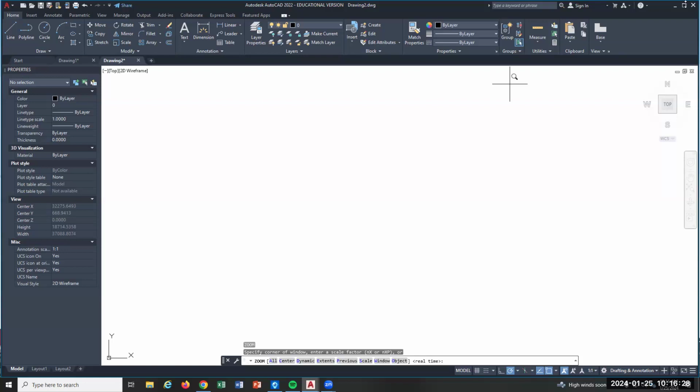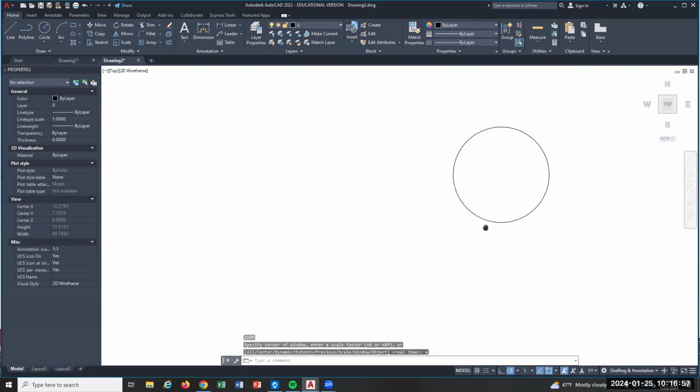I hit zoom. It'll take a real-time factor, some multiplier. I could write 2 and enter and it would go 2 times zoom, right? That's not very handy. But there is an A for all, zoom all, which means I see everything. So if I go A enter, my circle comes back, right? And I didn't have to roller mouse for 5 minutes trying to find my circle. I just go zoom, enter, A, enter, and I get it back.